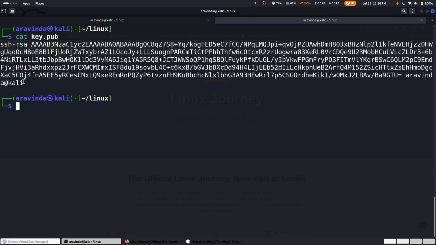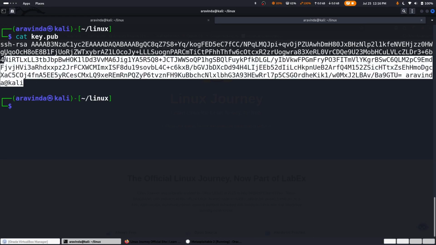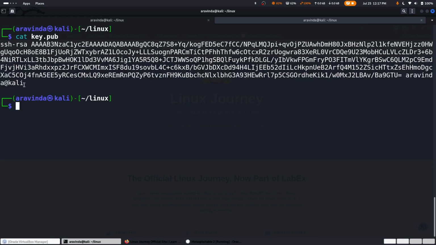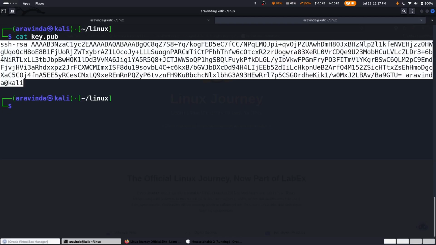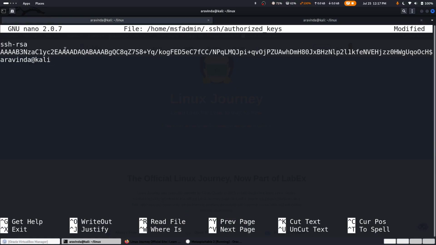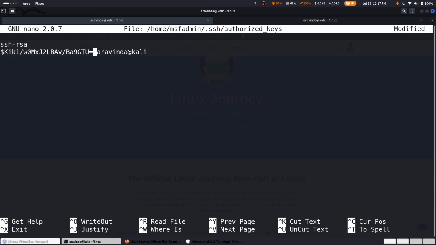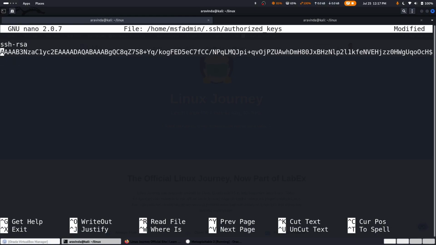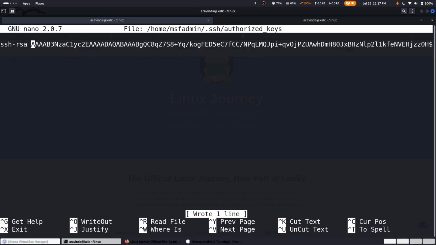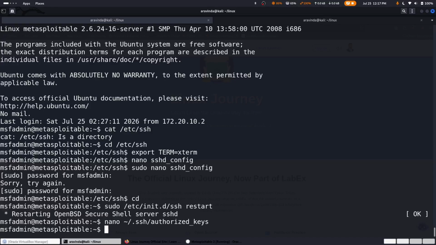This is the public file which we need to add in the authorized keys. That will let us log in without password authentication, using our private key. So let's paste this, and let me bring this to a single line, and let's press Ctrl+O, Ctrl+X to save and exit.